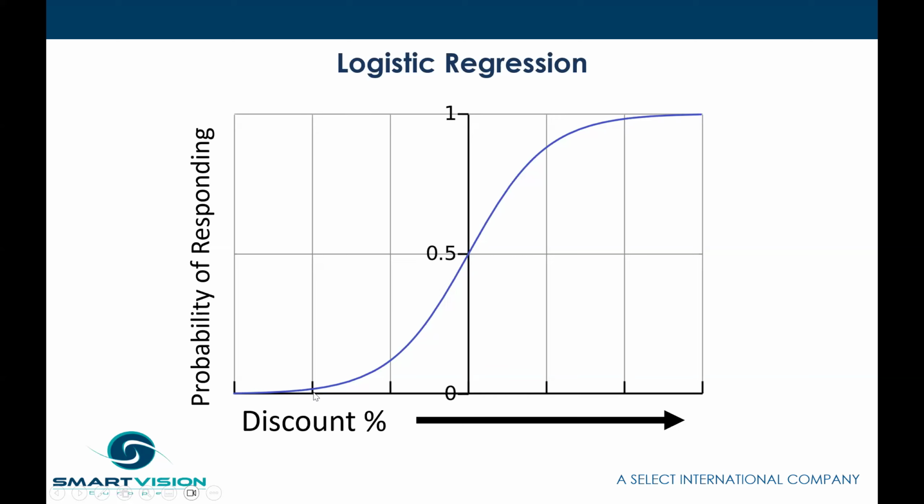If you start to increase a discount and say, well, I'm going to give you a 10% discount, the probability of people responding to an offer increases until eventually you've got a discount of 100%. And why wouldn't you just go down and get a new iPhone? Even if you didn't want one, you could use it.